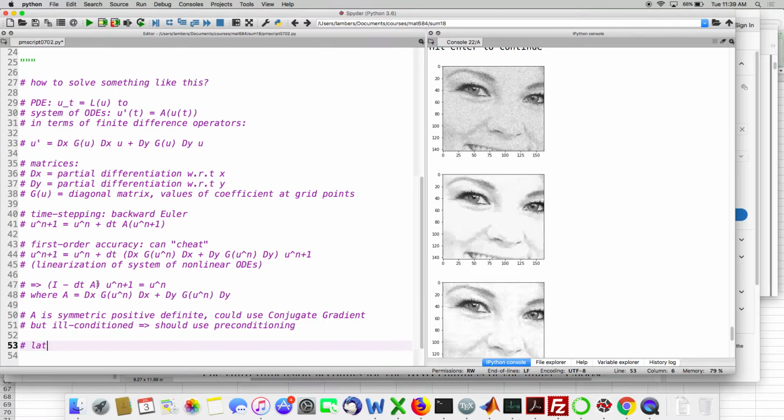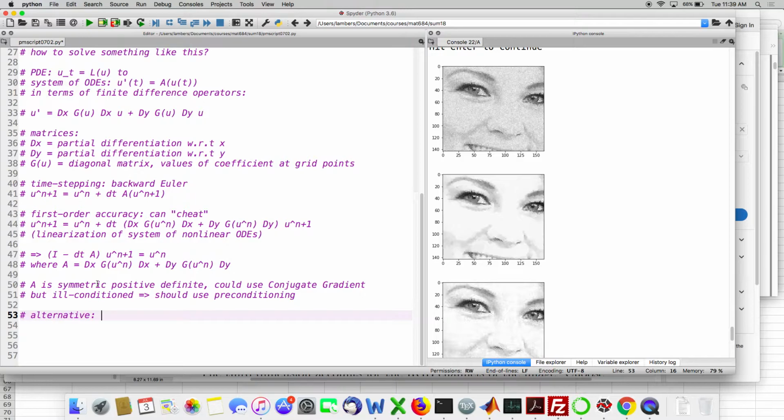Now, an alternative, which is what this code used, that seemed to be, well, actually, I had a number of bugs in my code, so it's hard to say which method was better than the others. But this method here is working well. I can't honestly say whether this is better than conjugate gradient for this case, because I haven't properly tried conjugate gradient yet, or Lanczos, because of other bugs that I discovered and had to fix. So that's something worthwhile checking out. But it's still worthwhile looking at an alternative method because it exposes you to other tools in NumPy and SciPy that can come in handy.